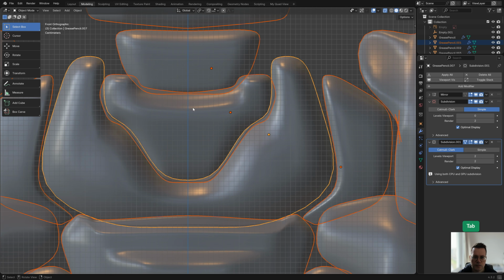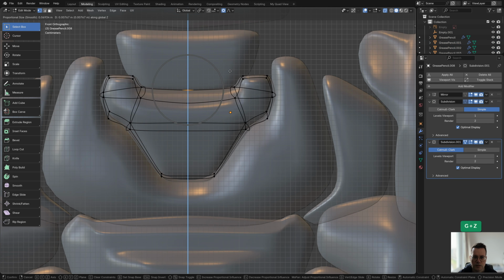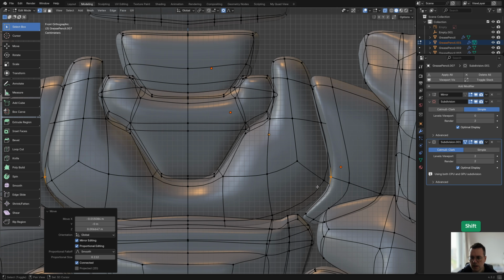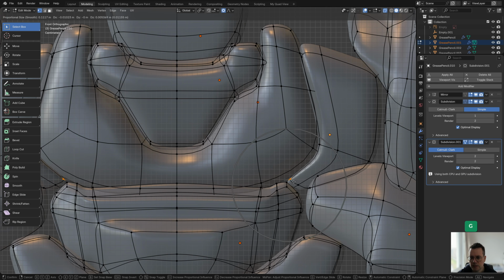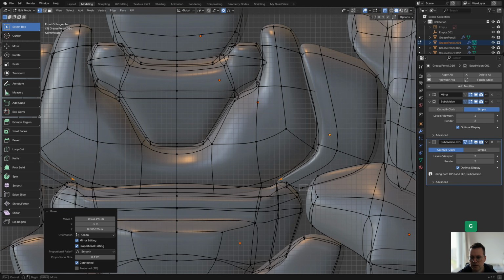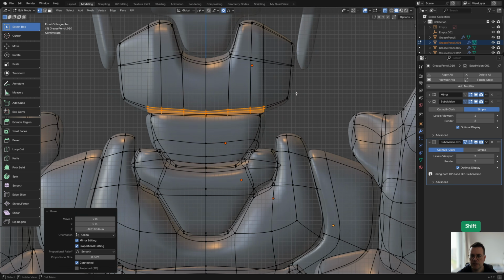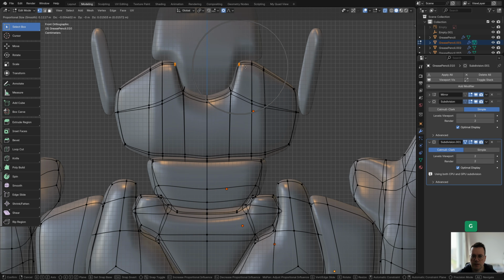And sometimes you do have to make sure that you only have one object selected so that you can just move only one vertex. Otherwise, sometimes you will select everything. And so instead of just clicking on a vertex, I'm just dragging a box. And that way I'm selecting all the way to the other side of the object as well. So I'm selecting the vertices on the other side as well. And here I'm just pressing G and Z to move this down on the Z axis only. And G and Z to move it up. And then I'll just move these.